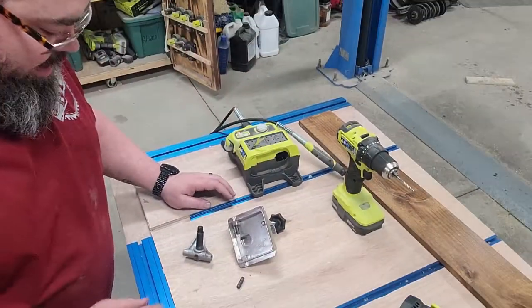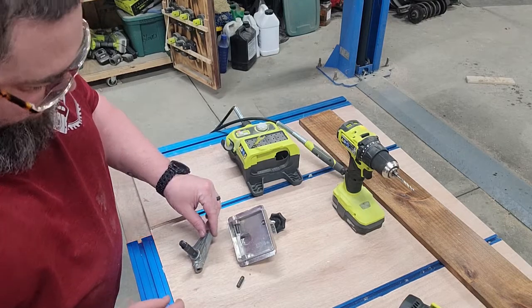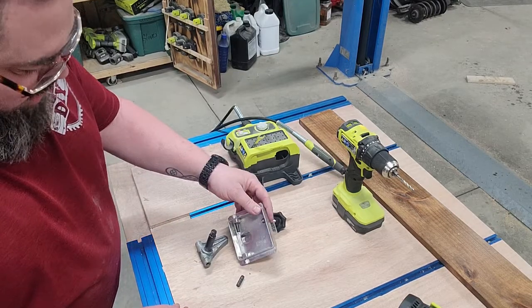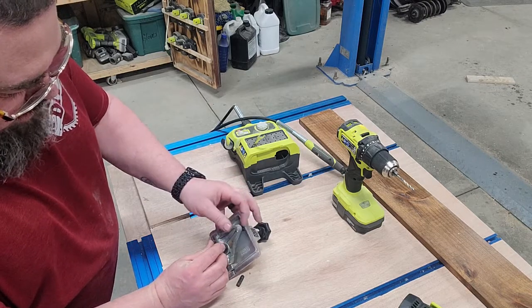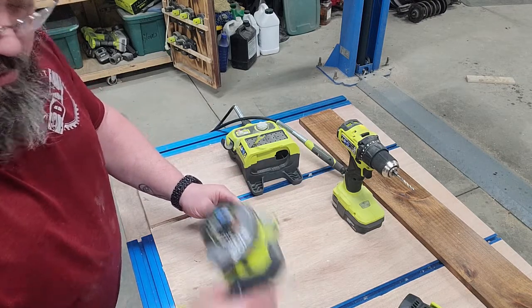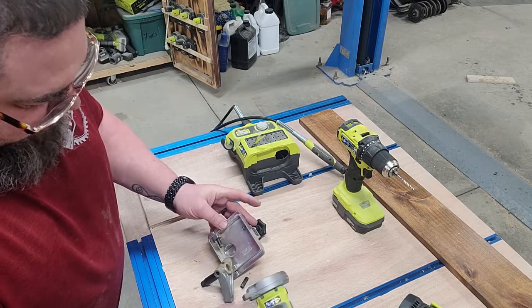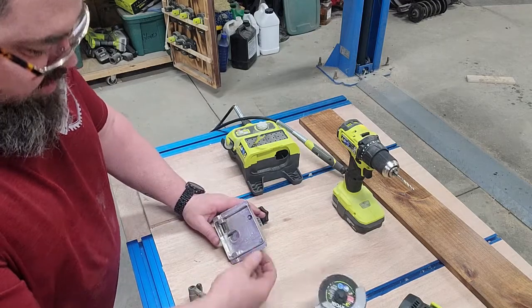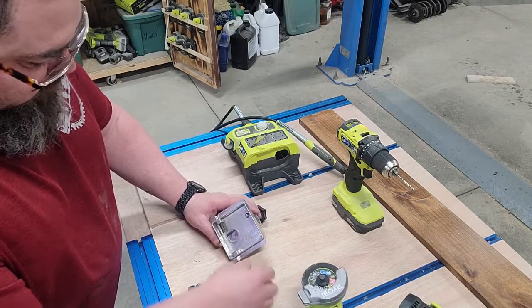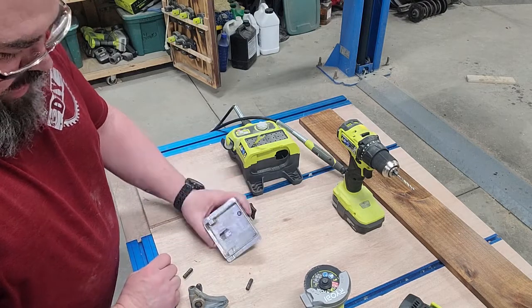All right, so I had to bring you back here and show you this. That thing's really hot now. I was holding this, and it was up in here like this. I was using this little Ryobi cutter, trying to get down in here, and rolled it out. Next thing I knew, the thing falls out. This pin, just from vibration, fell off the side, and that one came right out too.